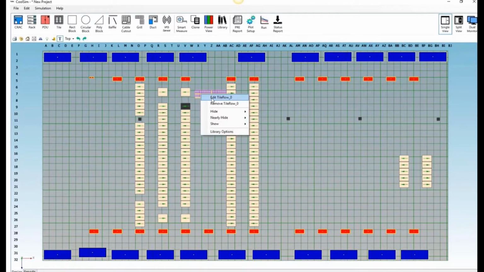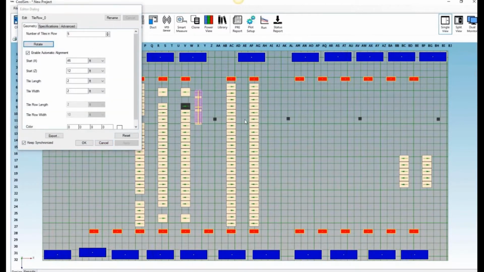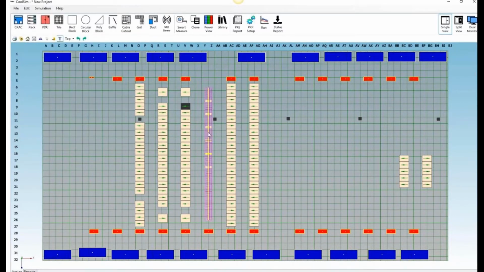Here I'm going to lay in some perforated tiles. So here I want to rotate these into position, and then I want to get a quantity. Same thing, we do tile rows. It's much more efficient. You just type in a number, boom, lays them in. These happen to be all the same percent area open, although under the specifications tab you can set that too, so that they're not all the same. They are different as it goes down the line. But here I usually start off with 25 percenters, and then I modify appropriately.